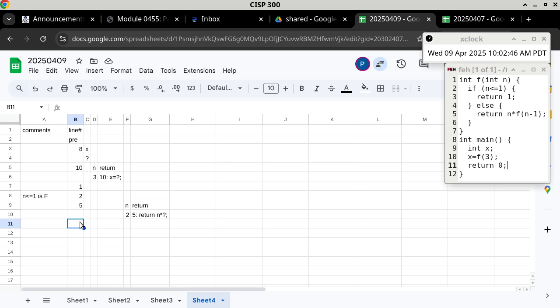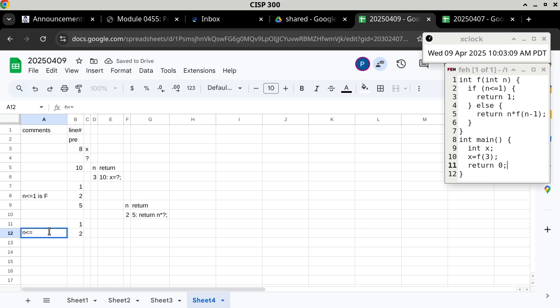Where is the beginning of the function f? What line should we go to? Line 1. That's right. None of that has changed. It is perfectly okay to do it like this. So what do we do now? Same thing. Line 1 doesn't do a single thing. Line 2 evaluates the condition.